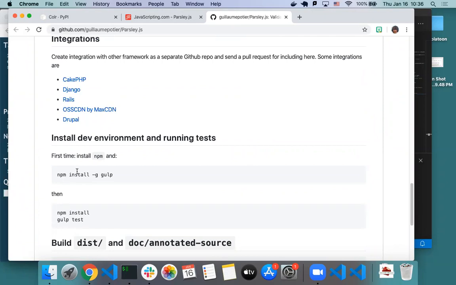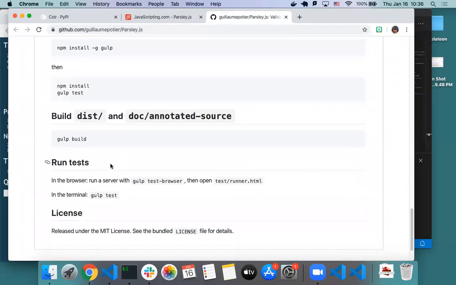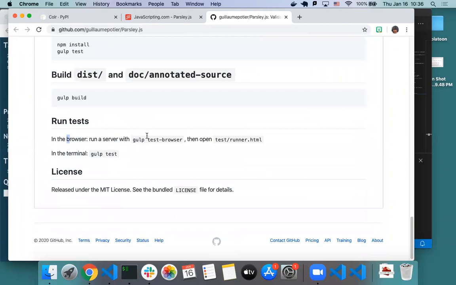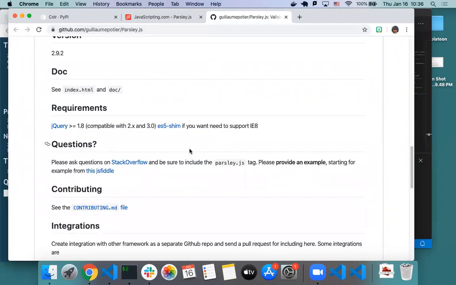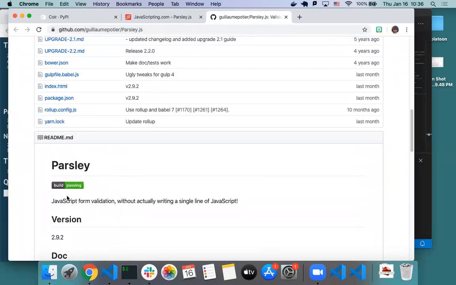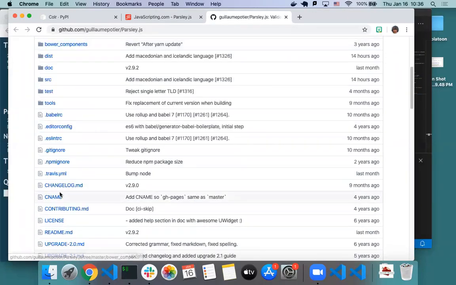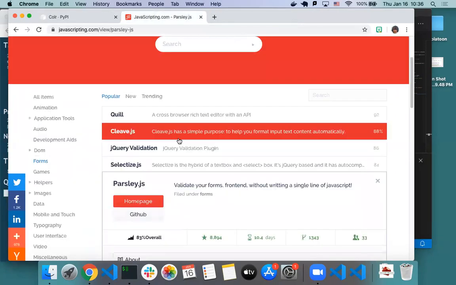So we'll mostly be using NPM for installing JavaScript libraries. And then they have very sparse documentation in this case. So that's probably why it's only got an 8.3 instead of like a 9.9. But generally speaking, if you can't find documentation, it's probably not a good library. So the better documented it is, the more you want to use it.